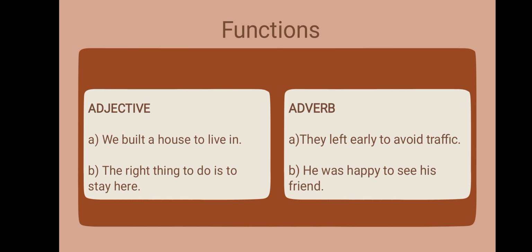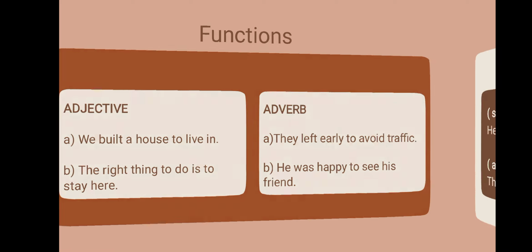And there's a point here I should mention. Actually, adverbial to infinitive clauses that express purpose can come at the beginning of the sentence, but in this position they need a comma after them. Adverbials of reason cannot come at the beginning of the sentence. Okay, let's look at the next page.